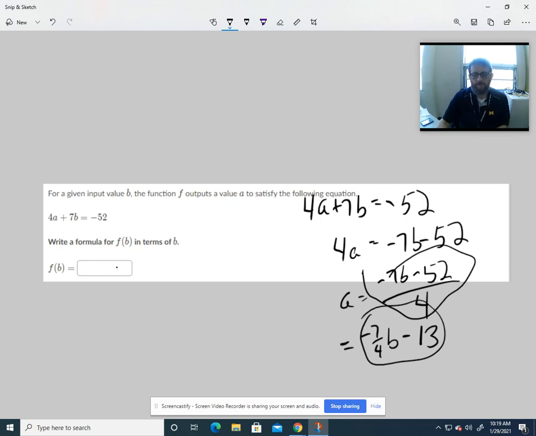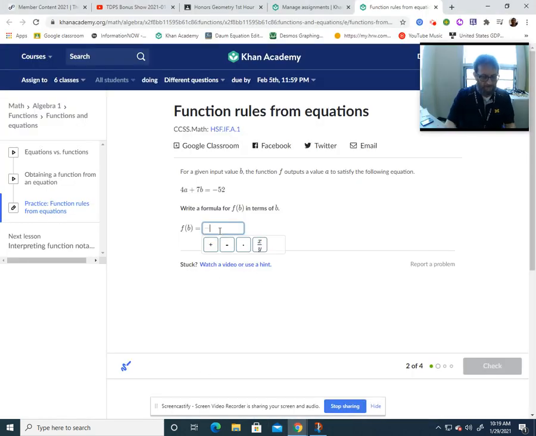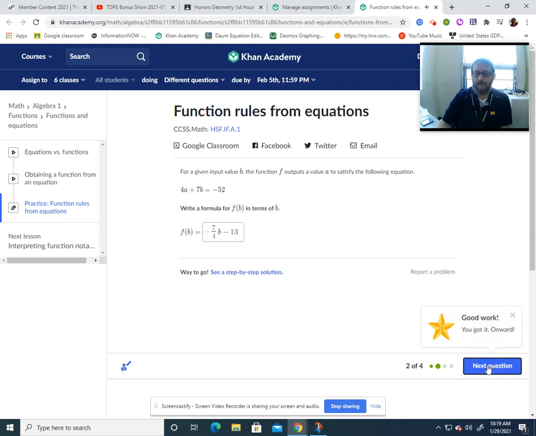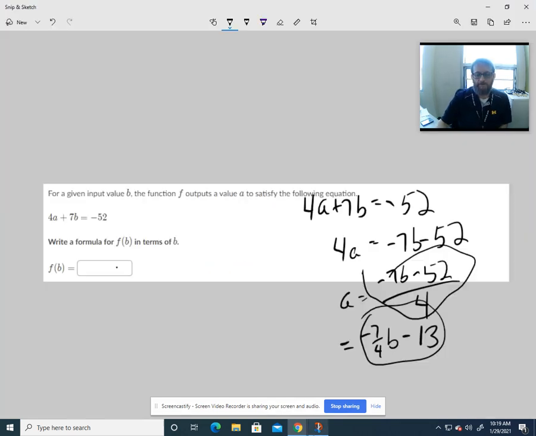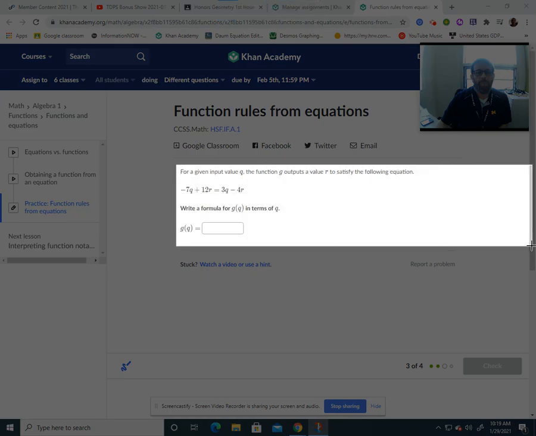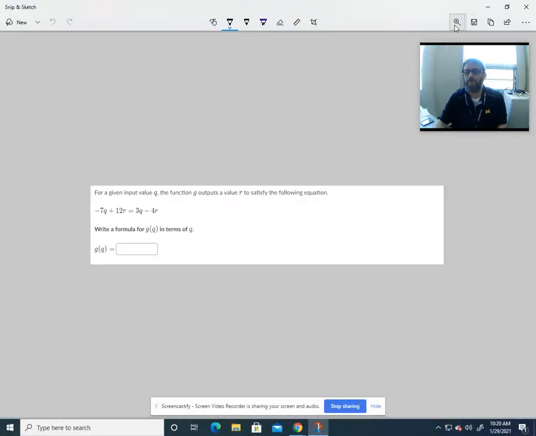So I'm going to put in negative 7. Negative 7. See, look, they even give me a fraction option. 7/4 b minus 13. That looks correct. Screens, my glasses, hard to read sometimes. Okay, got that one. Next one. By the way, if you try the other one, you can let me know whether it accepts it or not. I don't know whether it'll take it or not. I hope it does, but I don't know what it will do.